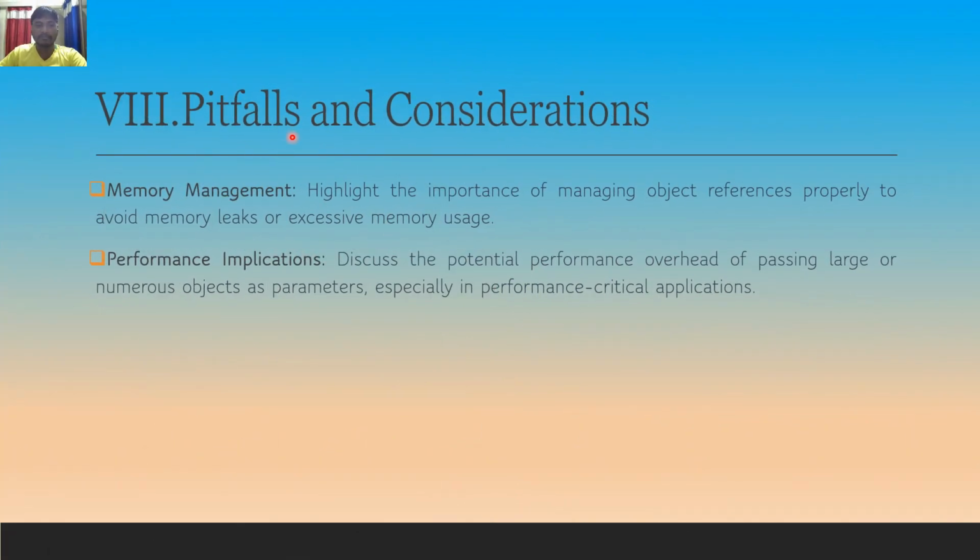What are some pitfalls and considerations we can consider? Some memory management and performance implications. Memory management: highlight the importance of managing object references properly to avoid memory leaks or excessive memory usage. Second, performance implications. Discuss the potential performance overhead of passing large or numerous objects as parameters, especially in performance-critical applications.